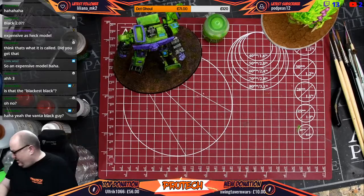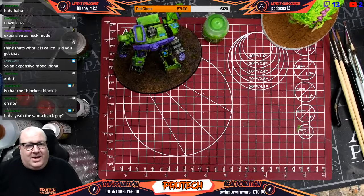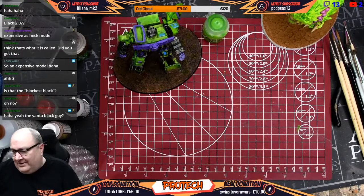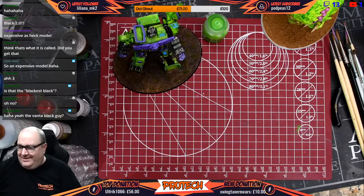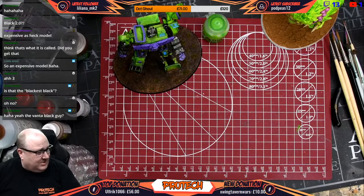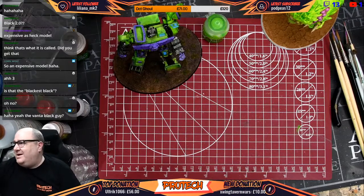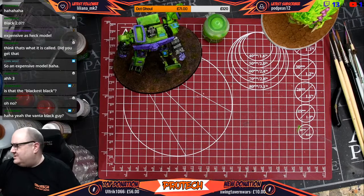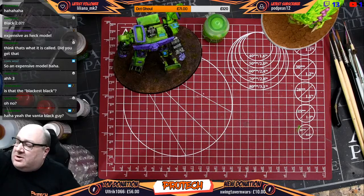If I can remember where it all is, I've got the pinkest pink. Vantablack was the one he's having the argument about, yeah. It's quite an interesting one to follow once you get into it. But he does fluorescence. I've got all sorts of his stuff kicking about. I'm just trying to think of other companies' paints that we did. I need to check up on these as well.